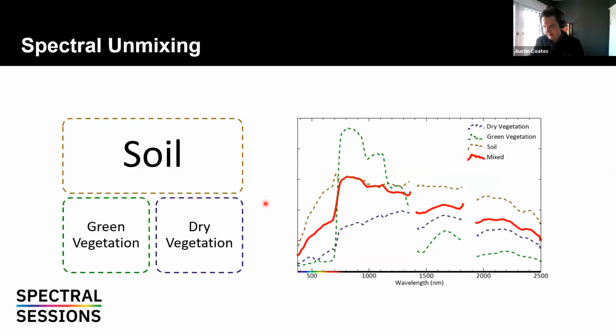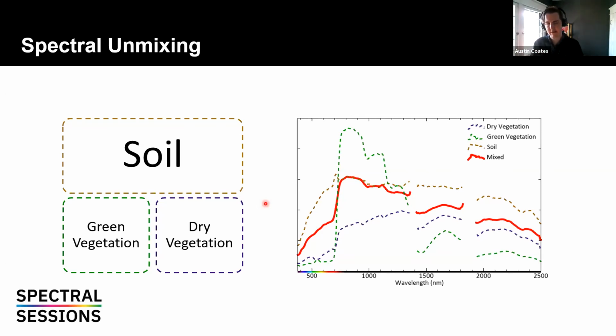So that's looking for my target spectra: I have my target spectra and I'm going to look in the image and see if I can find it. Once again, you have a level of variability that you're comfortable with. You would say, if the spectra in the image differs from my sample this much, I'm just going to call it the same thing. In spectral unmixing, you can now say, I have a whole list of spectra, and tell me what percentages of that list of spectra fall in each one of these pixels.